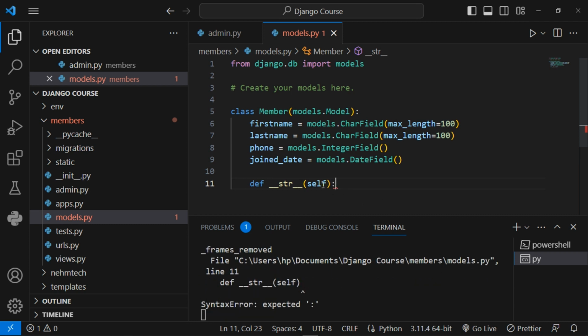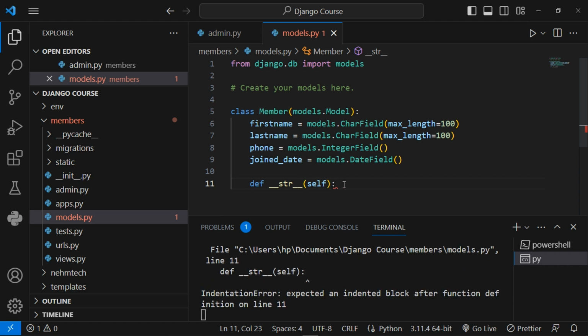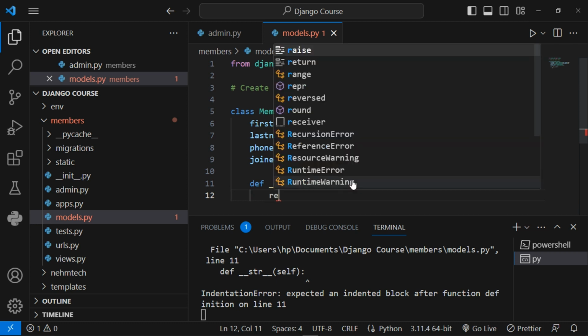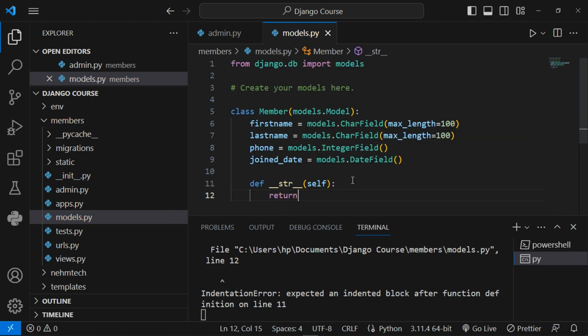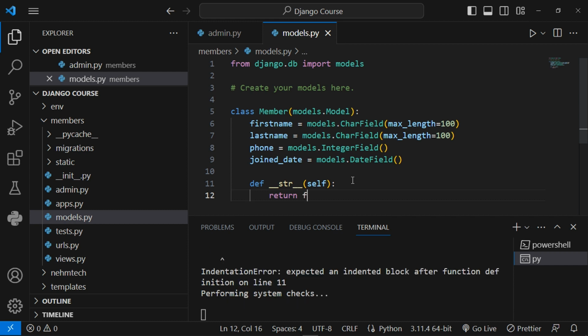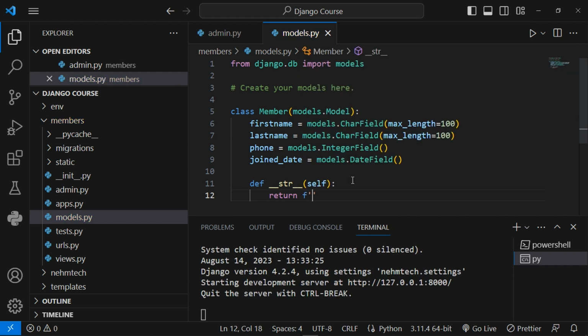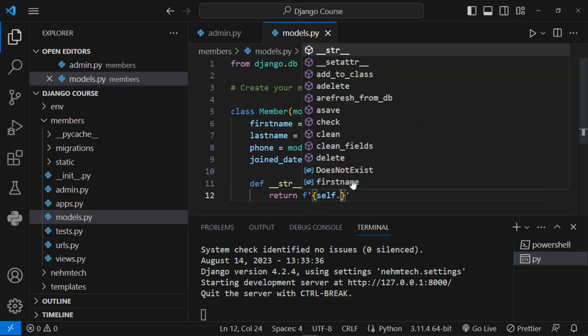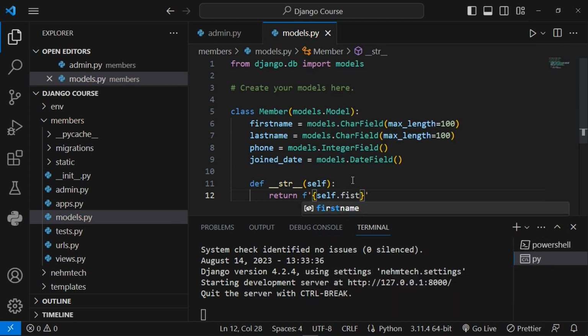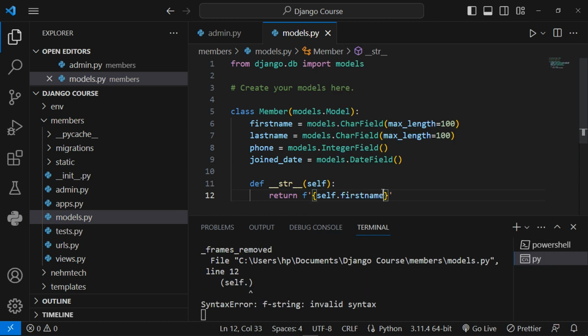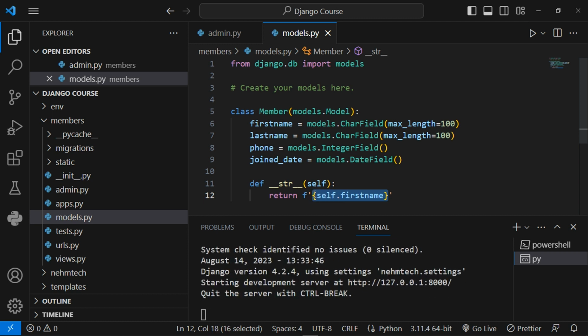Remember here you should pass self so that it may inherit from the member class. I'll say return. A return should be a string, so I'll say f, and then if you want the first name, using the braces, I'll say self.first_name, and then also let's add the last name.